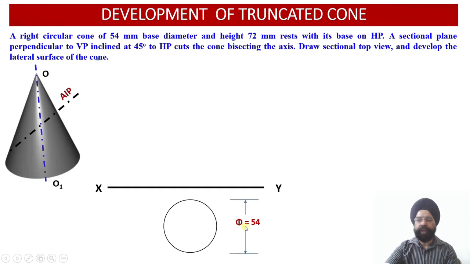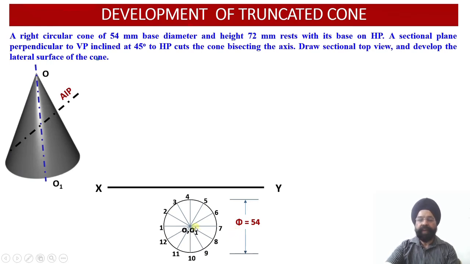If you look at it from the top, a circle will be visible, and this circle we are going to divide into 12 equal parts so that a larger number of generators are available, so that we should be able to obtain a better development. So we have divided this base of the cone into 12 equal parts, so that 12 generators from point O to all of these points will be revealed. The axis point has been located, and you see the 12 points lying on the base of the cone, marked onto the top view of the cone.